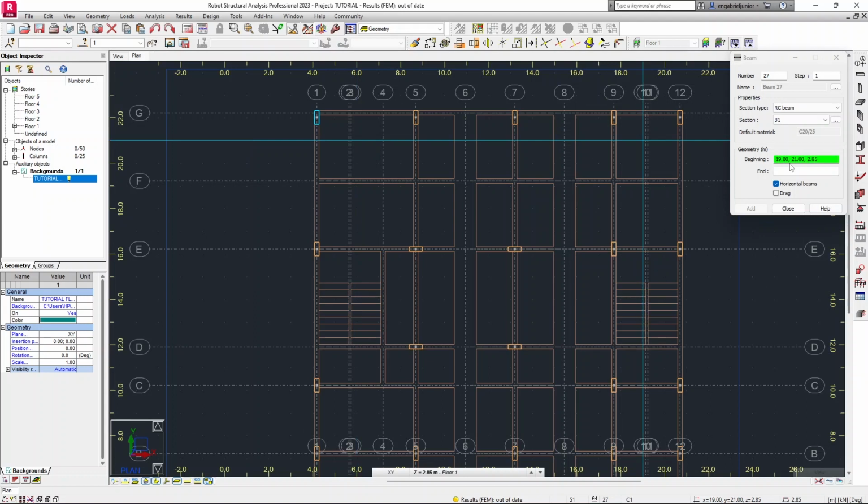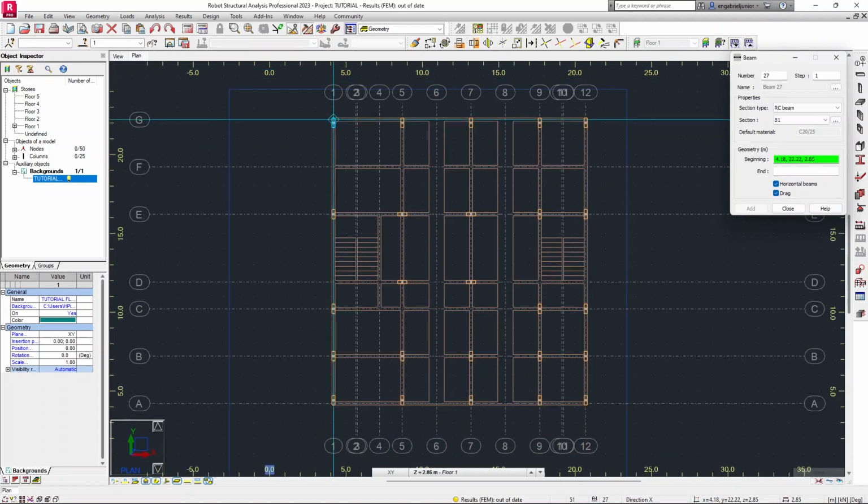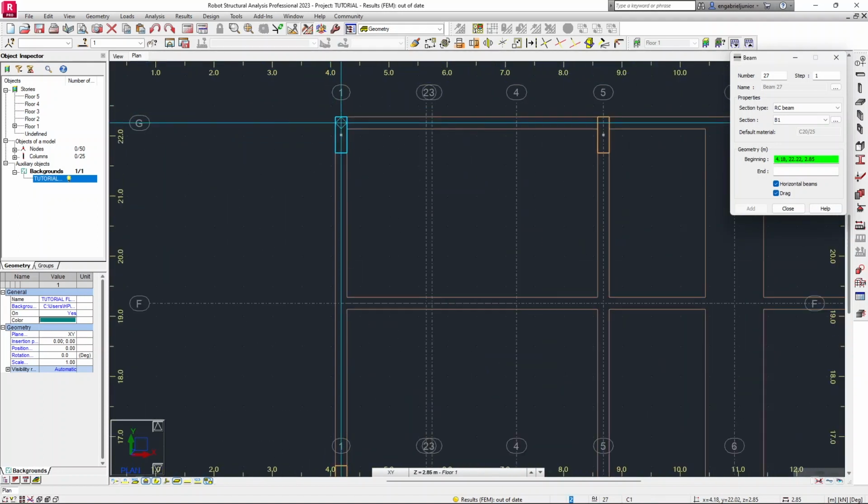Then for the beams, the options are quite simple. So we're drawing horizontal beams, then this drag option just allows us to continuously draw the beams, which is much faster. So I select it. Then I'm going to begin from here. So I can choose this point or this point. If I choose this point, there will be some eccentricity. If I choose this point, I'll be adding a new node, some sort. But all the same, there will still be another node here. So let me just continue with it.